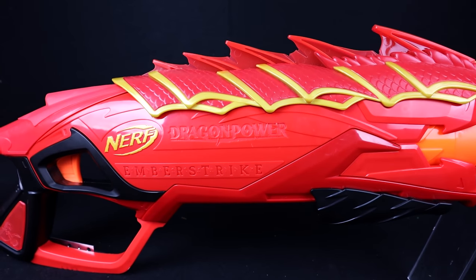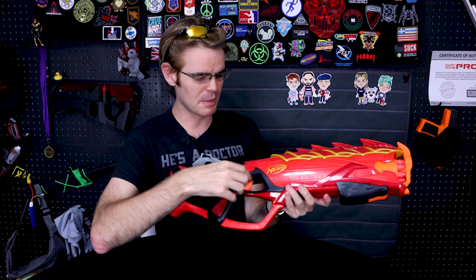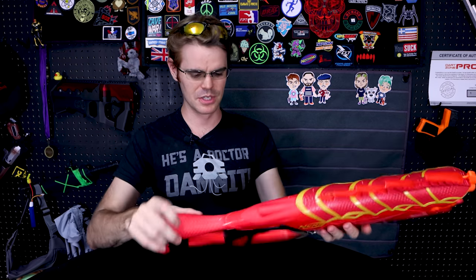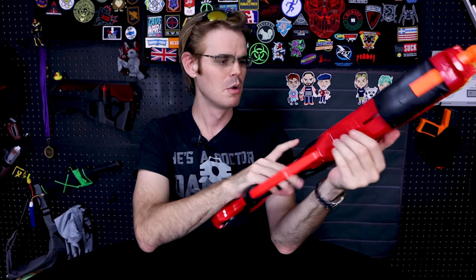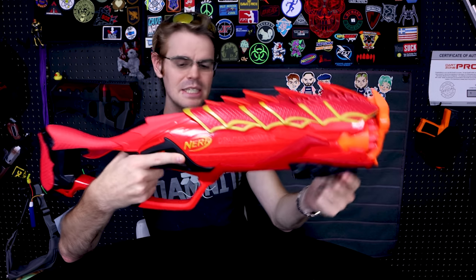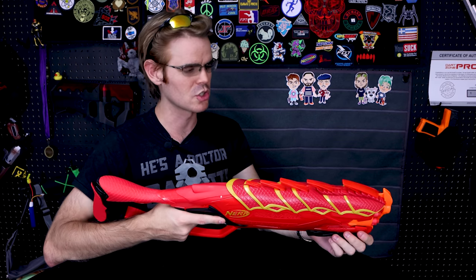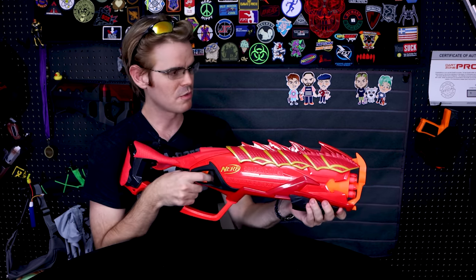I want to applaud the scaled texturing on the cheek rest and the stock plate. The fins are a rubberized material, although this one is not as rubbery as others — it's a much harder rubber. You've got paint on one side of the blaster with the Nerf logo; the other side has unpainted opacities and an actually transparent grip with the D&D logo, which is pretty cool. The trigger feels decent, the pump action back and forth is smooth, and the muzzle looks like a dragon opening its mouth to breathe fire with a fanged motif.